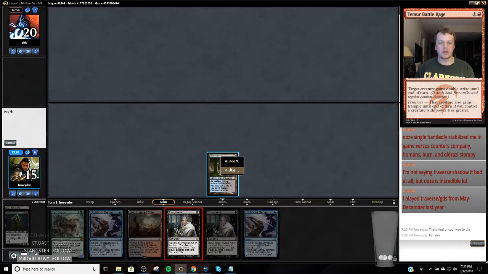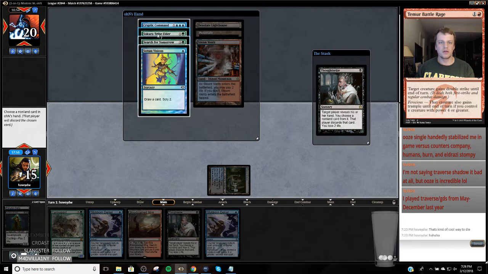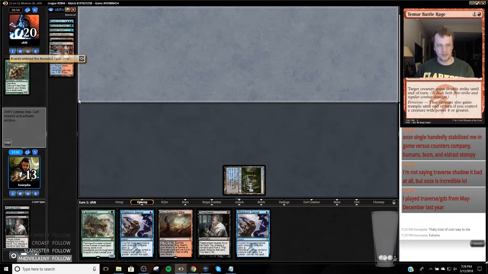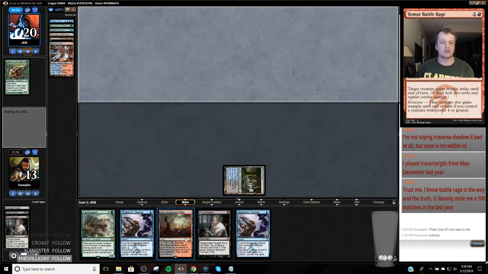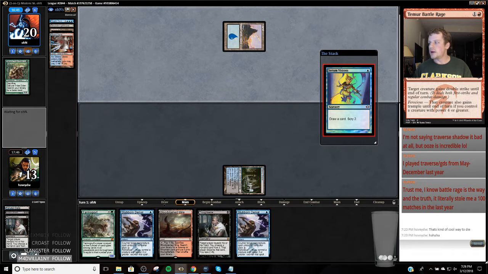Yeah, here we go. Alright, we're just taking Steve, because we can trade with all the rest of this stuff. We can't trade with Serum Visions, but we'll be able to get Search for Tomorrow. Well, we might be able to get Search for Tomorrow. Island, Serum Visions. That seems... I guess they couldn't do it. Yeah, trust me, I know Battle Rage.